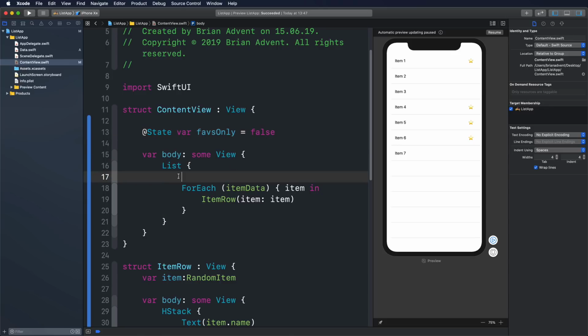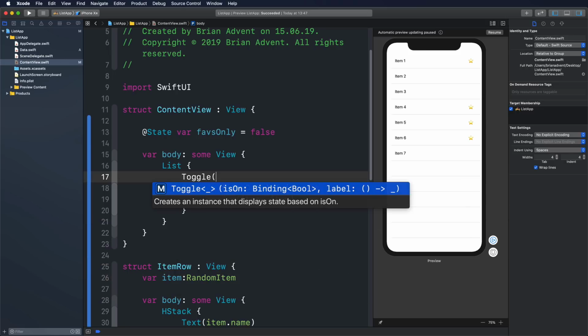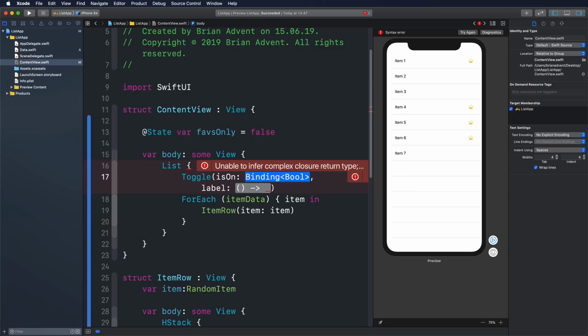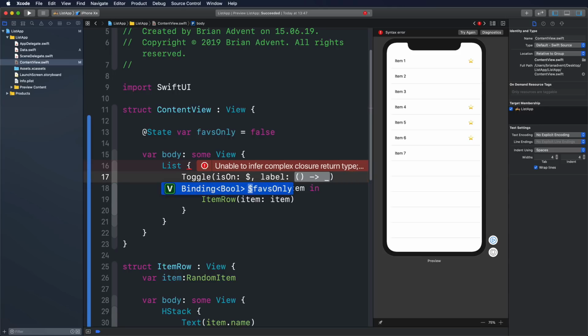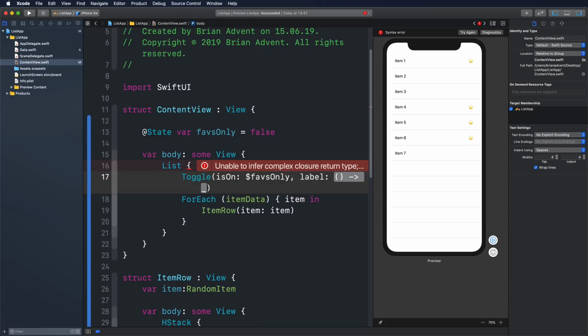And in our list, in our content view, I can now create just another toggle. As you can see, it requests a binding of type Bool, and we can just pass it along. But as you can see, it is not just a Bool, it is a binding of type Bool. So what we have to do here is now use the $ prefix and pass along the favsOnly property.